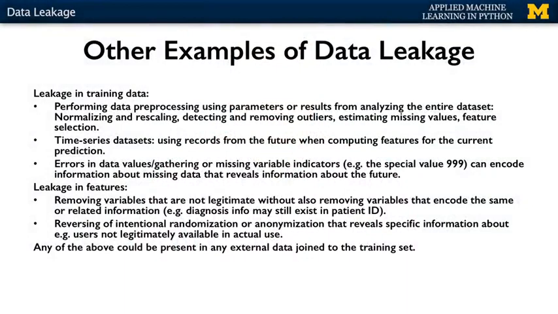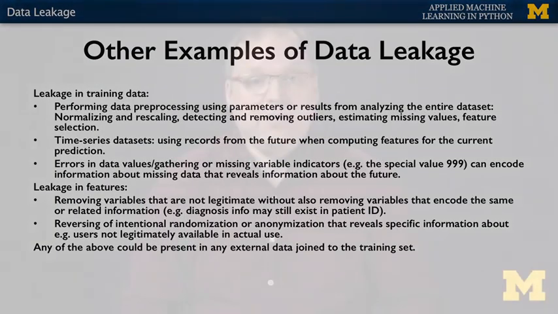Another critical need for caution occurs when working with time series data, where records for future events are accidentally used to compute features for a particular prediction. The session length example that we saw was one instance of this, but more subtle effects can occur if there are errors in data gathering or missing value indicators. If a feature relates to collecting at least one record in a time span, the presence of an error may give away information about the future. In other words, that no further observations are to be expected.